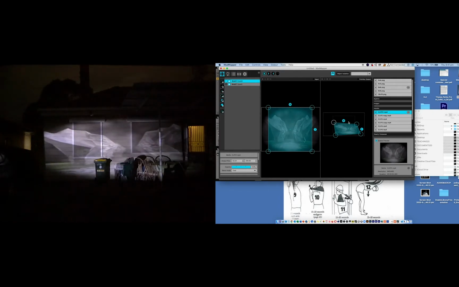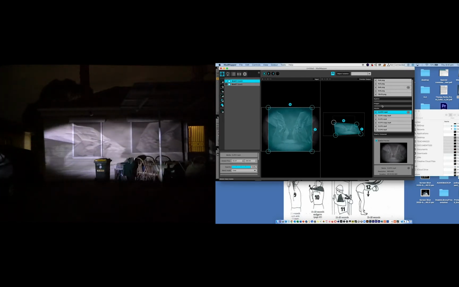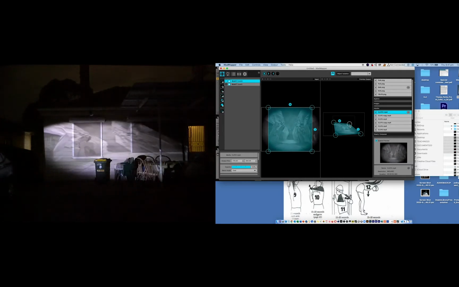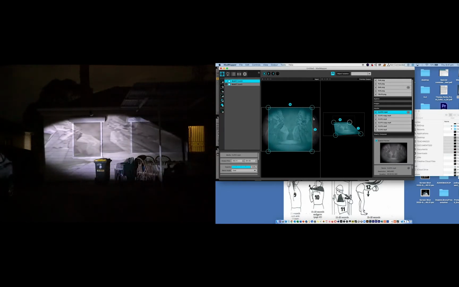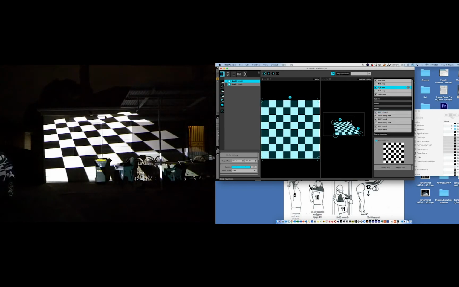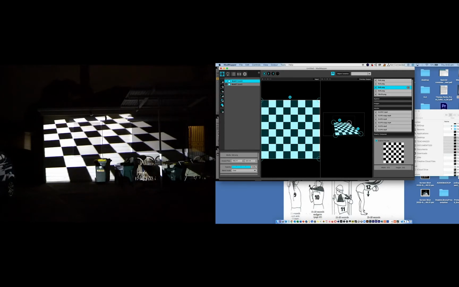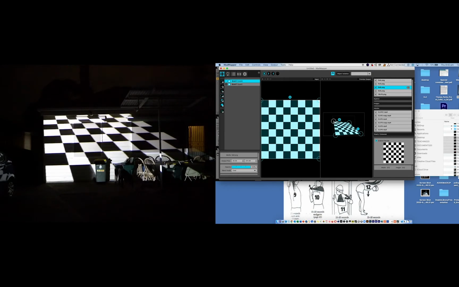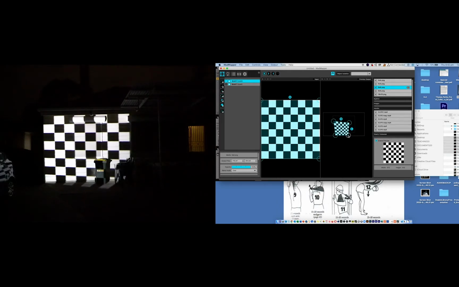So in this context, I want to map, say, a bigger image onto the building, and I'm just struggling to find the edges of the frame, because it's got a kind of blurred edge. So what I would do is flick back to the checkerboard and just insert that in, and then figure out where I want it to go. So what I want it to do is to be perfectly aligned to this part of the house and down to the very bottom of the house and coming down straight.